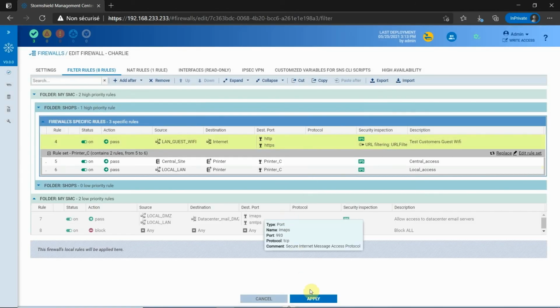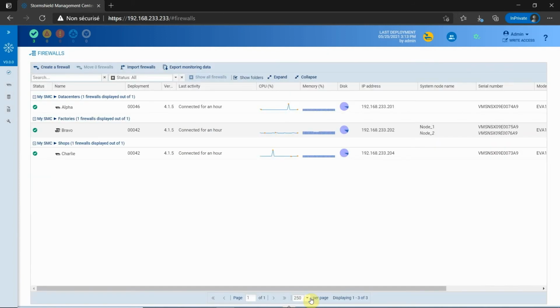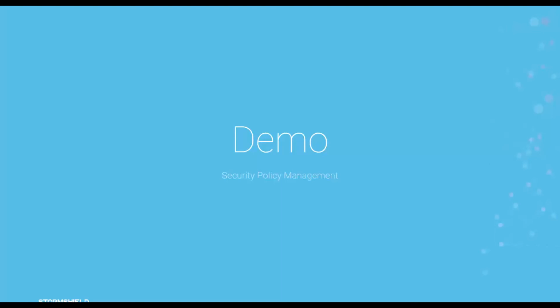So basically, with the rule sets, I save some time and I avoid making mistakes. Okay, so it was a nice demo to better understand how rule sets work on SMC 3.0.